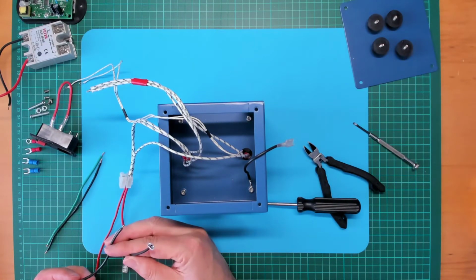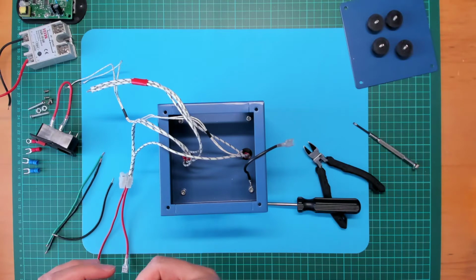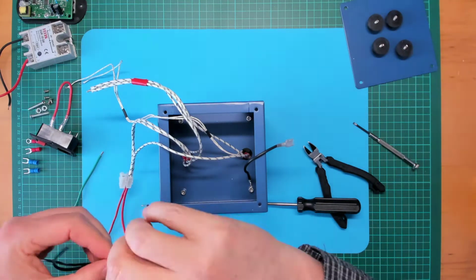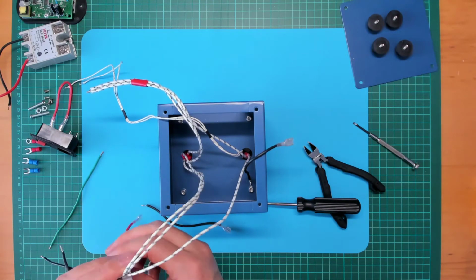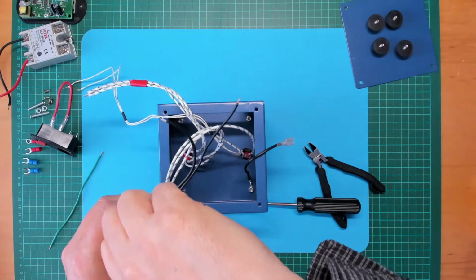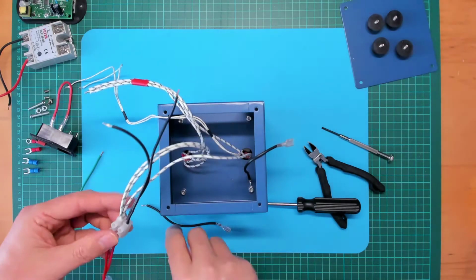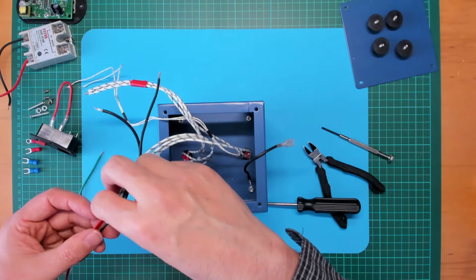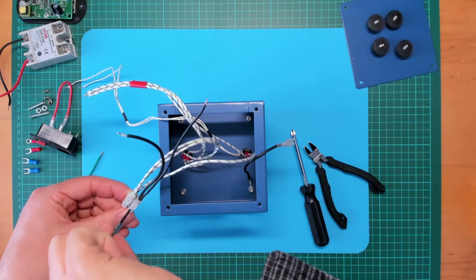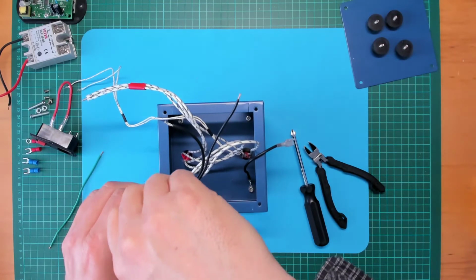Now, a neutral lead I'll need to go to the SSR, and another neutral lead to go to the power module. So let's twist these guys together and feed those into one side of the mains terminal block. Okay, they're not going anywhere. The lead that comes from the main socket I'll screw into the other side of the terminal block. All those screws are nice and hand tight.